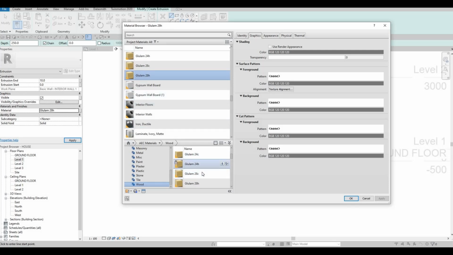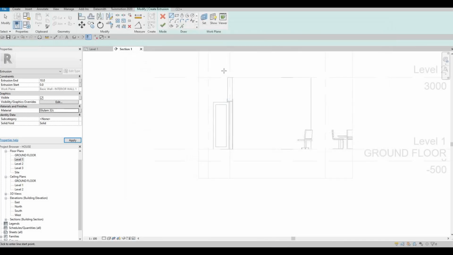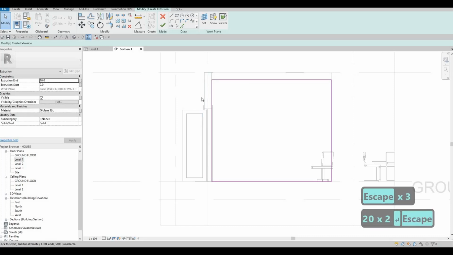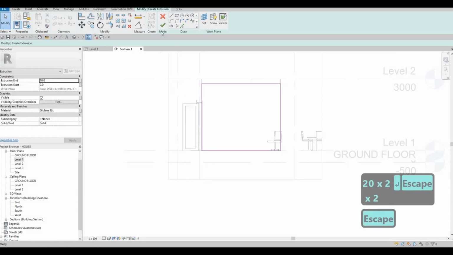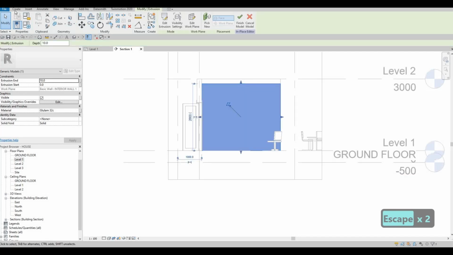28H is done. So next stop is 32C. So same goes here. We need to select all of that. Make sure to move to give a gap of 200 because of the flooring. Click on finish. So that's good.